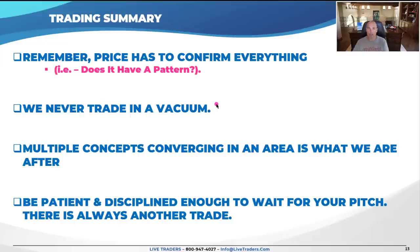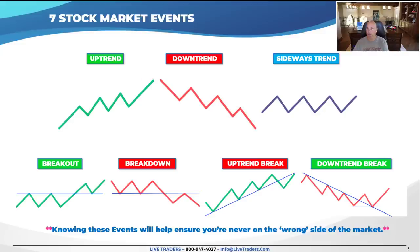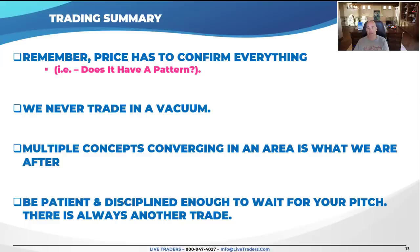You want to be very cognizant of the trend that we are in, which goes back to this slide right here. Knowing where you are in the market cycle, in the market events, is a huge deal. Because if you're wrong, you're going to get filleted, right? If you're trying to short something that's actually in a power trend instead of in a downtrend, you're in trouble. And if you can't sort that out, and then your ego gets a hold of you, you're in for a disaster. You could take what appeared to be the nicest trade you've ever seen and turn it into your worst nightmare. All right? And that happens sometimes.